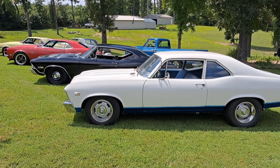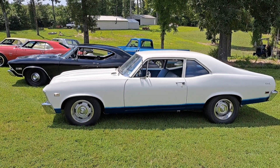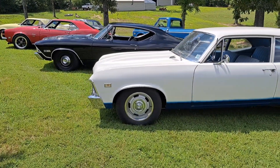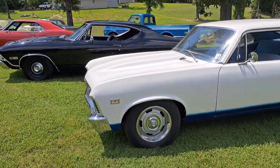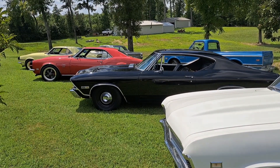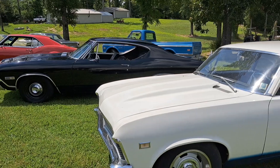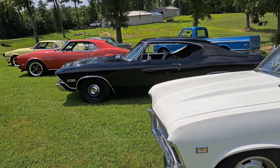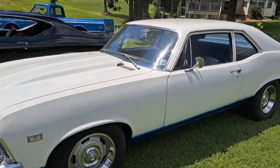Hey everybody, it's been a little bit since I shared anything, so what I want to do today — we got a car show right down the road in Graham. Before that, I figured I'd pull everything out and do my own little car show, that way everybody can kind of see what I've been doing, what I've been up to, give you some updates, and show you what I'm going to do going forward.